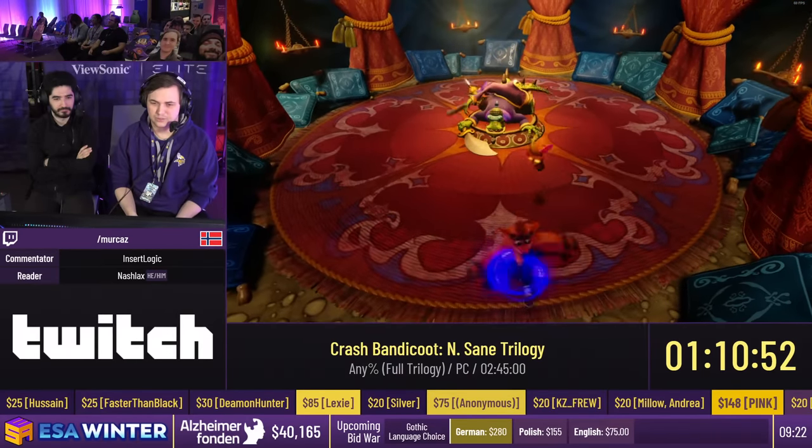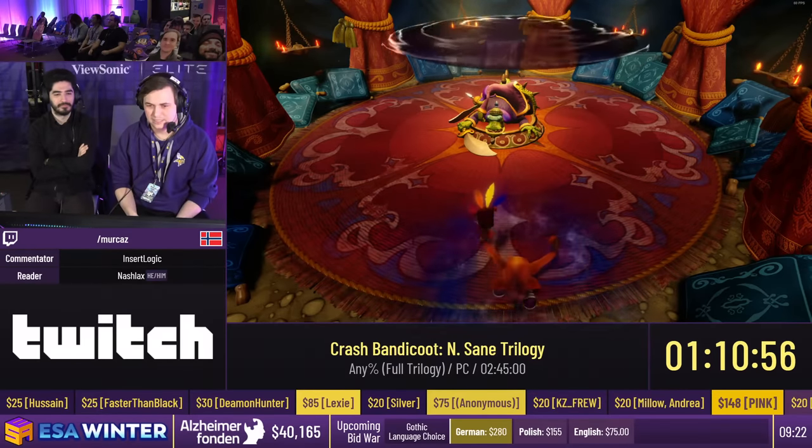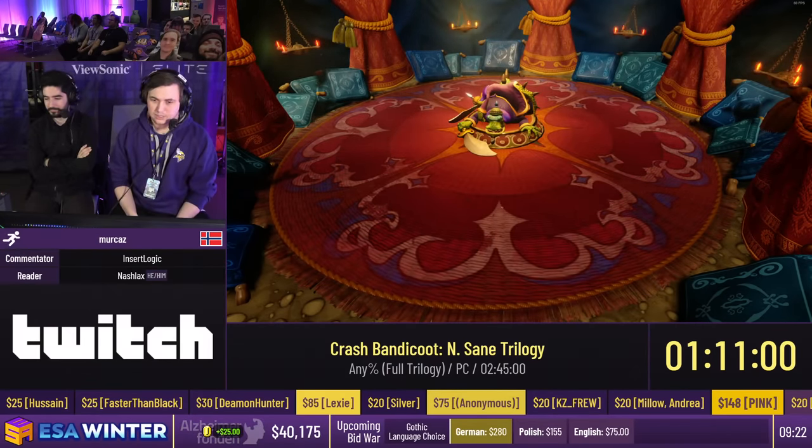That is Komodo. 2 out of the 5 bosses in Crash 2 done. So that is Warp Room 2. On to Warp Room 3.